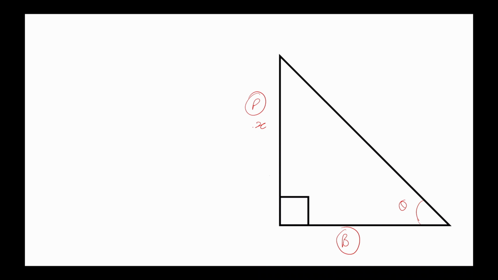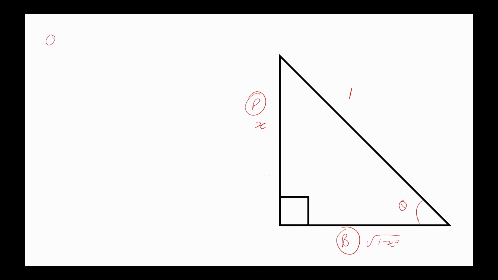So if my perpendicular is x and my hypotenuse is 1, what would my base become? Root under 1 minus x square, right? Had this been my theta, then this would have become my perpendicular and this would have become my base. However, it depends on where you are taking the theta. So keep this in mind. Let's say I'm assuming my triangle to be in this format.